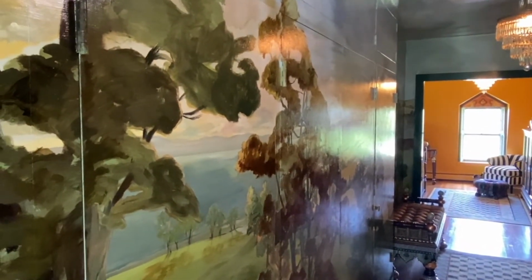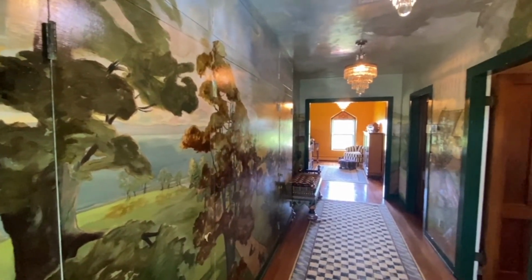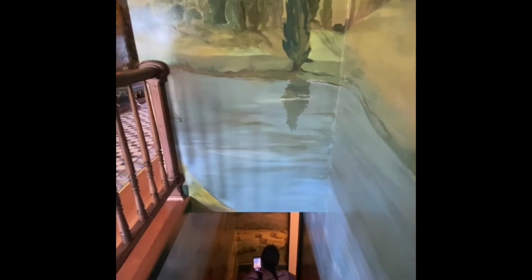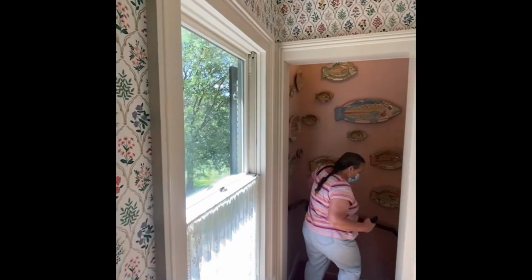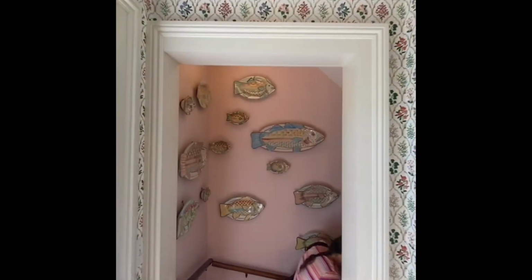Got one last look down the hallway here. You see the painting a little bit better this way, with the lighting. Get a wide angle. They just thought the drawers were oversized, bigger. So that's not normal from one side, you know what I mean? So this will be the other staircase. We didn't go down yet. Yeah, the back staircase into the kitchen.